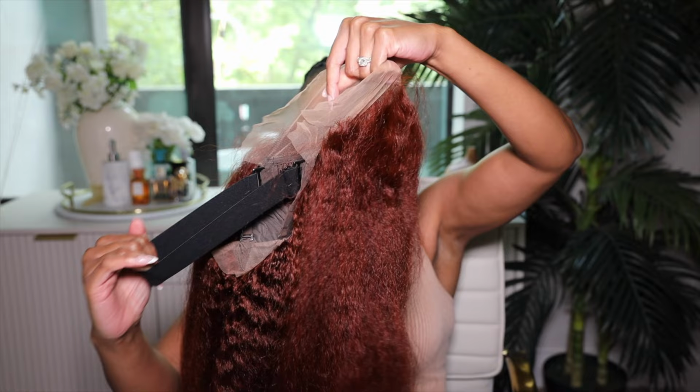When you pop the hood on this wig, you can see that this wig comes with 3 combs, adjustable straps in the back, as well as a piano key elastic band, just so you can wear this wig glueless if you're so bold. It ain't me, girl. I'm not bold enough for that.